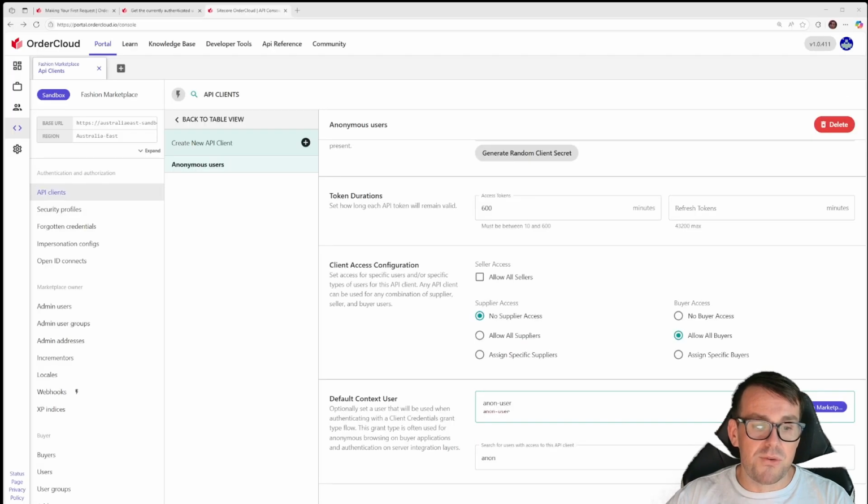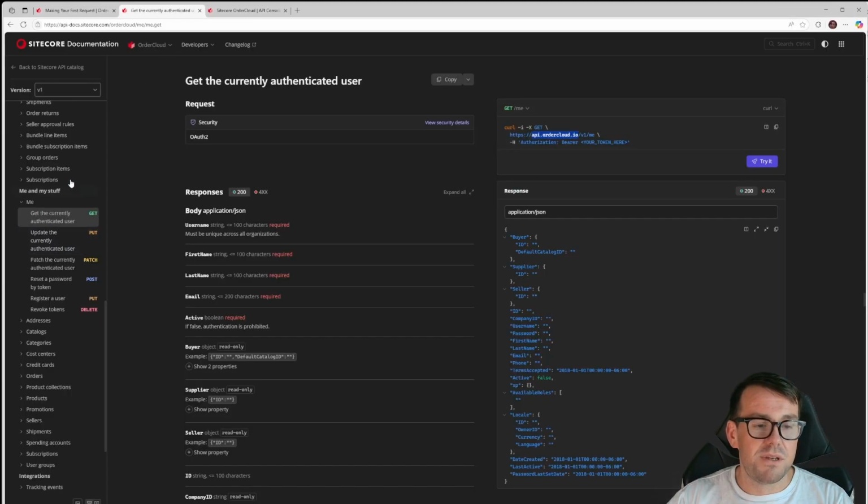If I want to explore the different APIs that I can call, I can look at the Sitecore OrderCloud API documentation, and I can review the URLs, right? So if I want to get the profile of the currently authenticated user, I can go to the URL /v1/me, right?